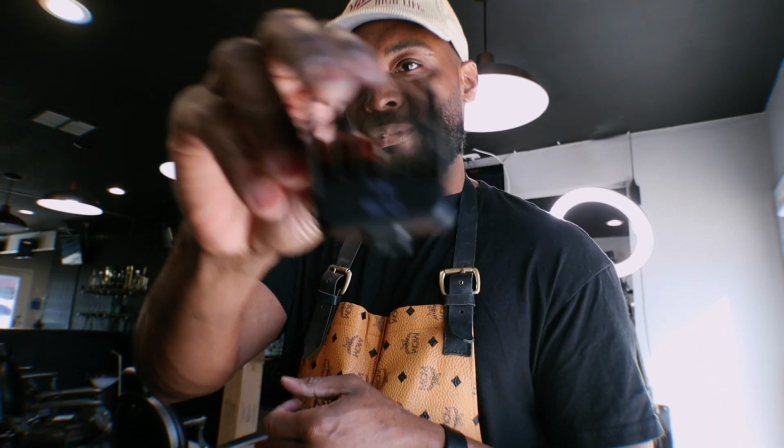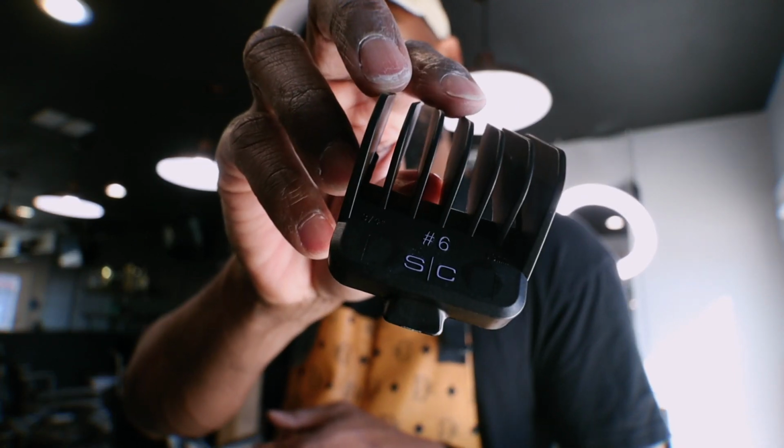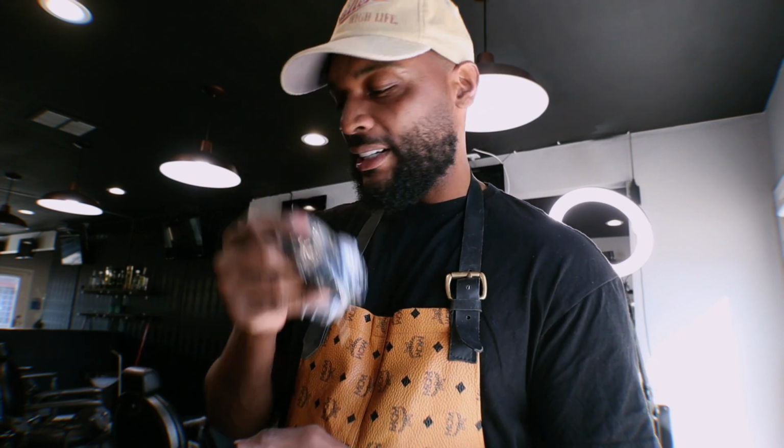And this is the 6 guard, which is gonna be in purple. And yes, they are magnetic. Now you don't have to look and see what number you're using or accidentally use a different number. It's gonna be the same with these guards as well. So I do like the guards. They did a great job with that.